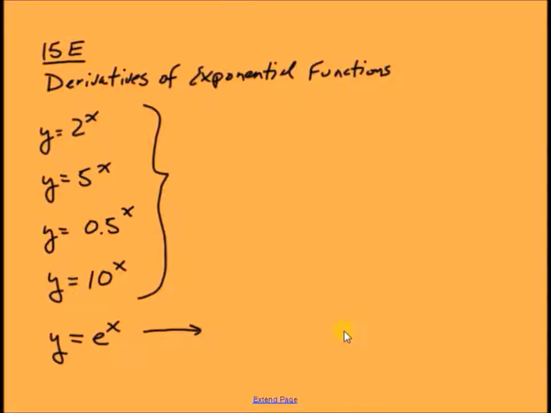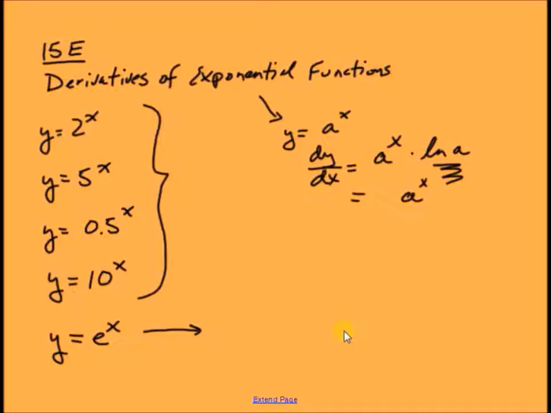The way we take derivatives of exponential functions is a to the power of x, okay, so a being any base whatsoever. The derivative of that is a to the power of x times ln a. Okay, ln a is just a number. Ln a is just a number. Okay, so in other words, we have this same base function, a to the power of x, but it now has this constant number multiplied by it. In other words, it has a stretch factor.